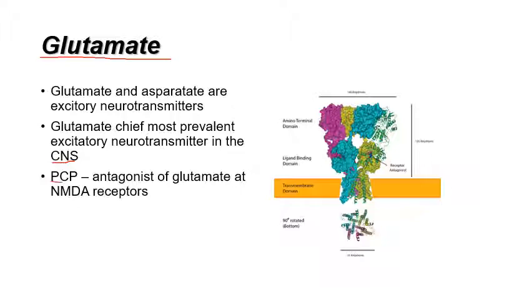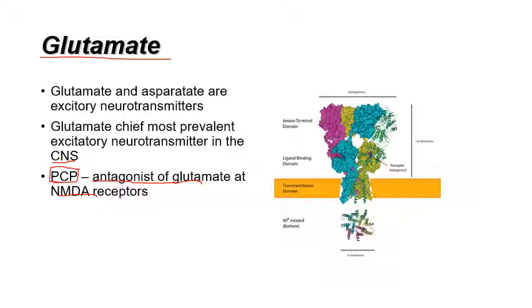And one of those would be PCP. PCP acts as an antagonist to glutamate at specific receptors. This drug, PCP, almost mimics schizophrenia as best as any drug can. It gives you hallucinations, but it also gives you the affective part. You just have no affect. So it basically gives you the effects of schizophrenia.